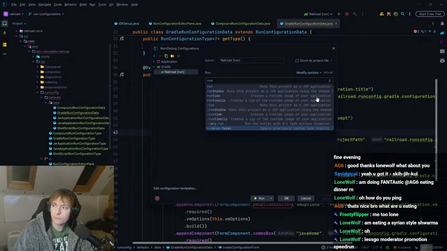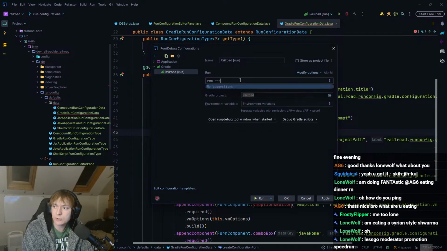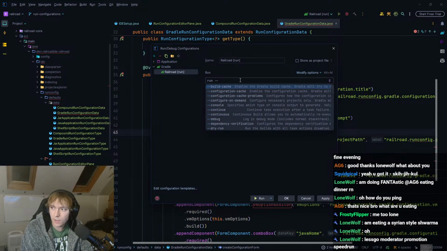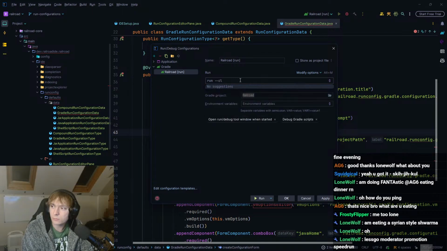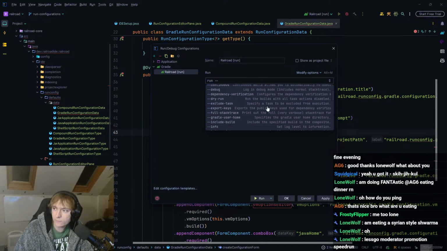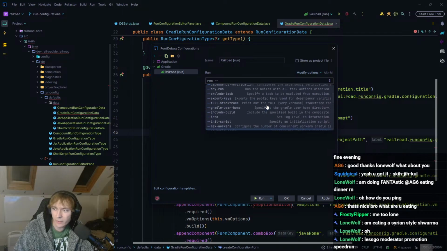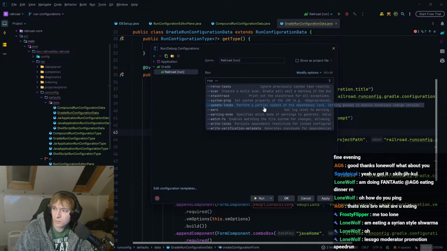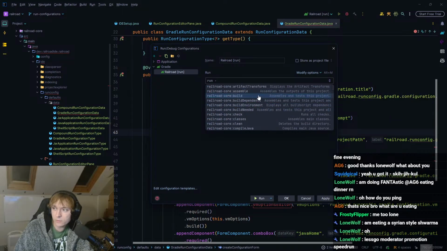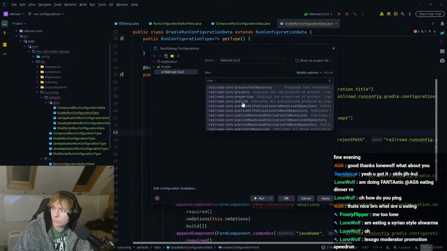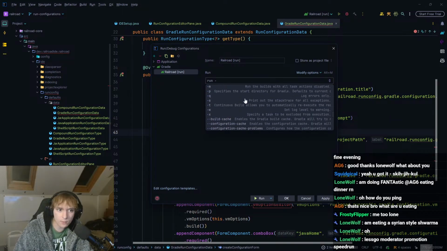You can also do, for example, run, and then dash dash, you know, what is it? Well, any of these really. So I don't know how we're going to do that, to be honest. I assume there's a way. I just don't know exactly how that works.